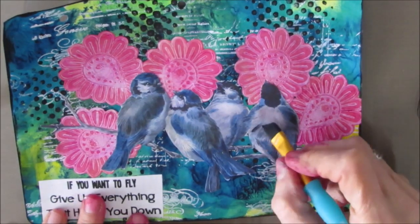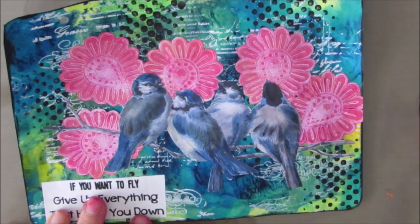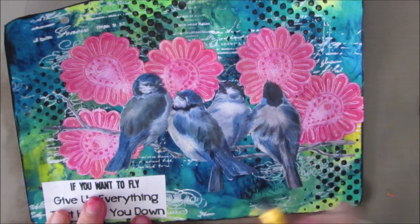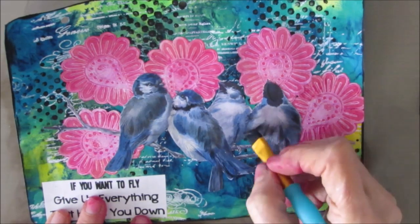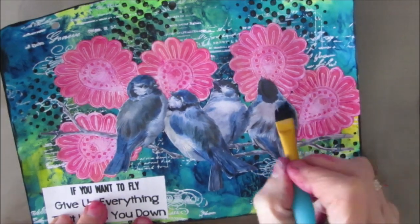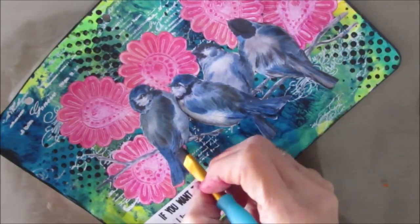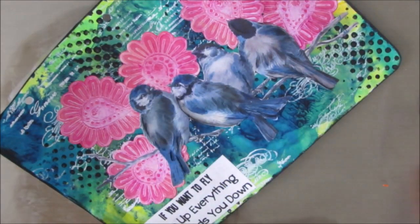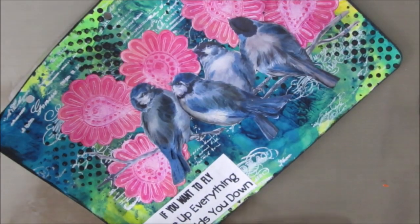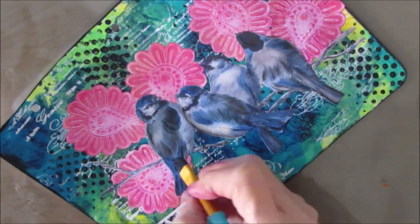With the shading, I'm now going to add some black. And then I will be doing some highlights with some white as well. I'm using my angle brush to do this, and it's a very lazy floating acrylic technique here. But I want those birds to stand out, so I want to give them shadows and shading.